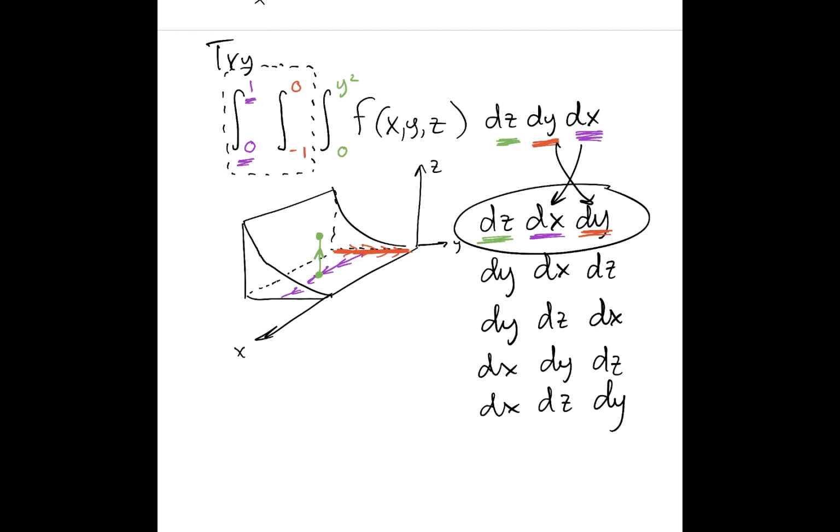But there's 4 others, and you guys should try to set up all 4 before class on Thursday. Get your mind all turned around so that you can go in any of the 6 orders here in 3D space. We have a whole other day on 15.5 because I think these problems take some time to come to grips with. And so we'll have another video where we do some more examples and 2 whole class days of discussion. But that's the intro.